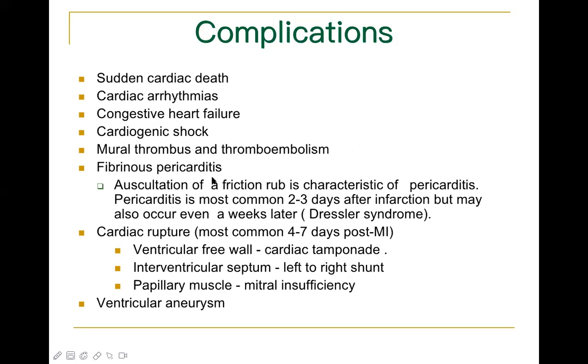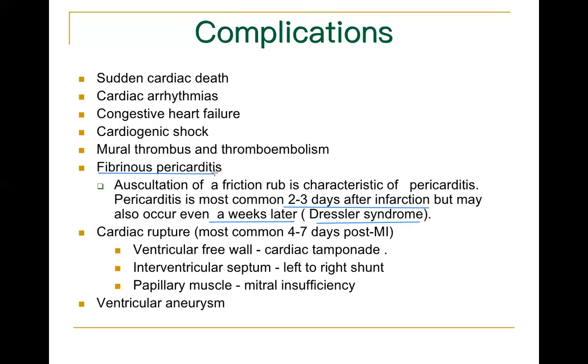Another type of complication which can occur in MI is called fibrinous pericarditis. It is also known as Dressler syndrome. Okay, so let me underline and tell you some important points here. This is fibrinous pericarditis, also known as Dressler syndrome. Very important question. Now, this is the pericarditis or fibrinous type of pericarditis which develops after 2 to 3 days of infarction, okay, or it may develop even weeks later.